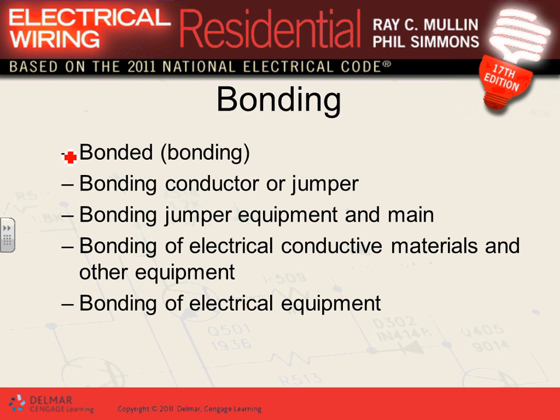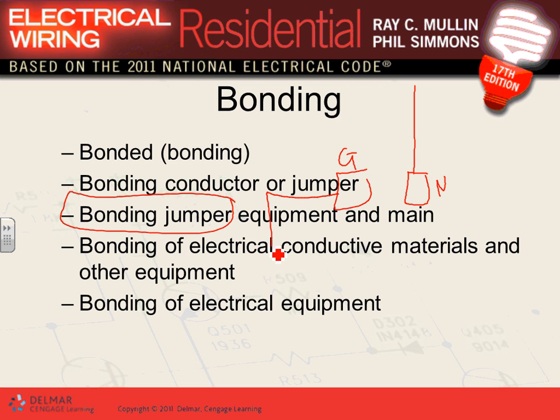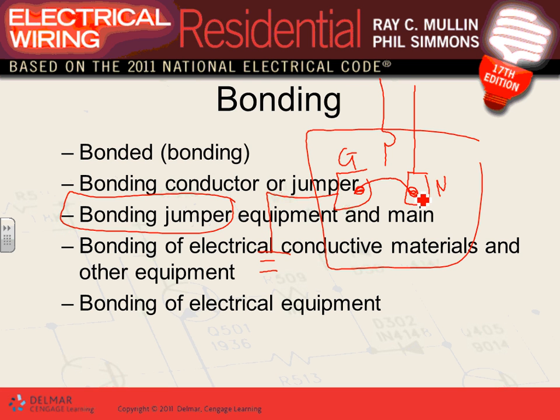There's a couple of bonding jumpers, guys, and I'm not going to start with this one. There's the main bonding jumper. The main bonding jumper is when you bring, here's my neutral bar, and here's my ground bar. I grounded, and this is all inside the main box. This is my service. You bring a wire from these two, the neutral to the ground. This wire, or it could be a screw, or could be anything, is called the main bonding jumper.